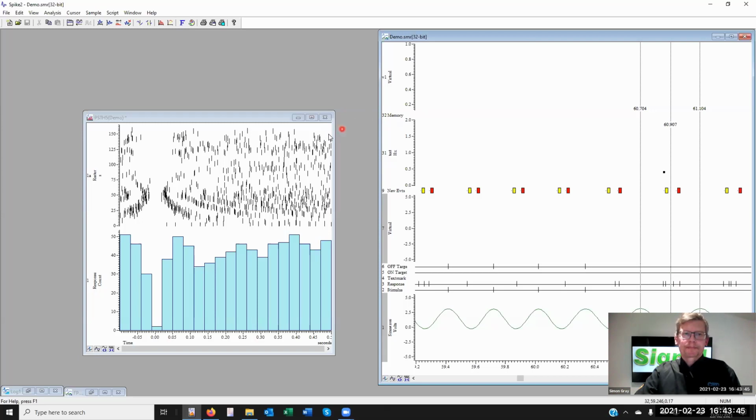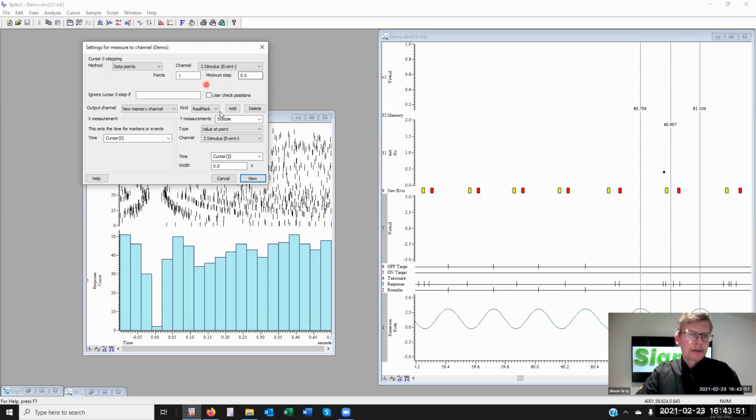Next step then, let's produce a new data channel. And this is going to be, let's delete what we already have. This is going to be third mark. And I'm just going to call it an event type. And it's going to plot the time that cursor 2 finds a valid point.